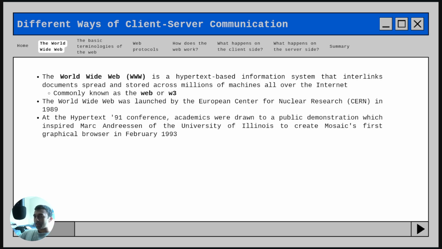The World Wide Web was launched by the European Center for Nuclear Research, CERN, in 1989, so just a little bit of a history lesson. And at the Hypertext 91 conference, academics were drawn to a public demonstration which inspired Marc Andreessen of the University of Illinois to create Mosaic, the first graphical browser, in February of 1993.